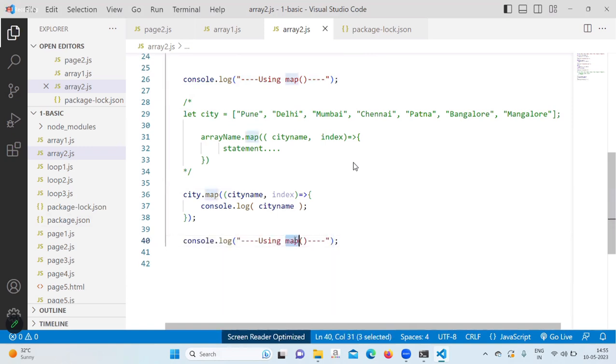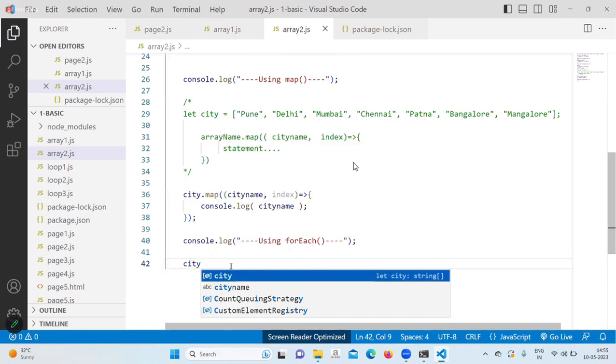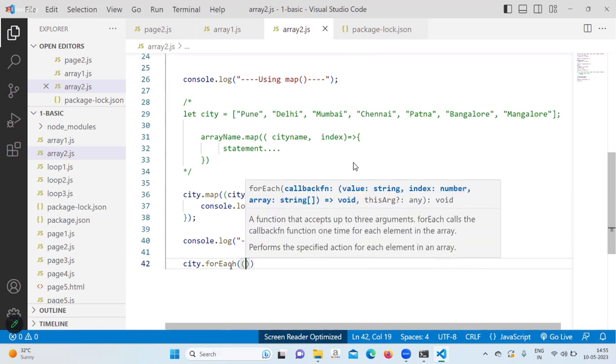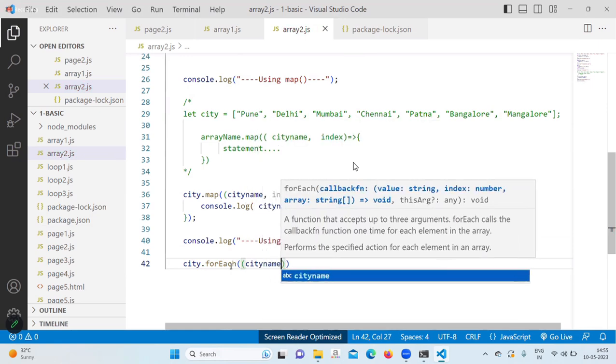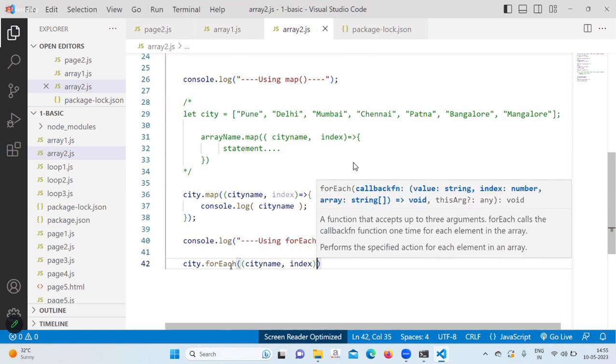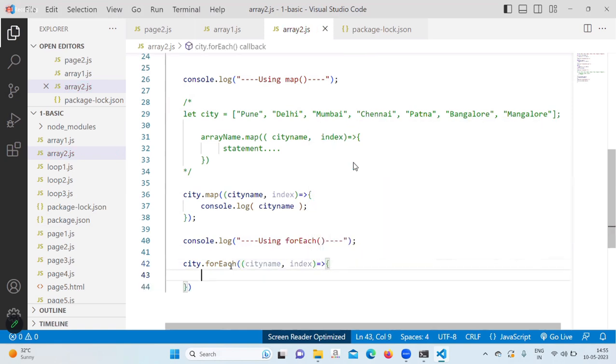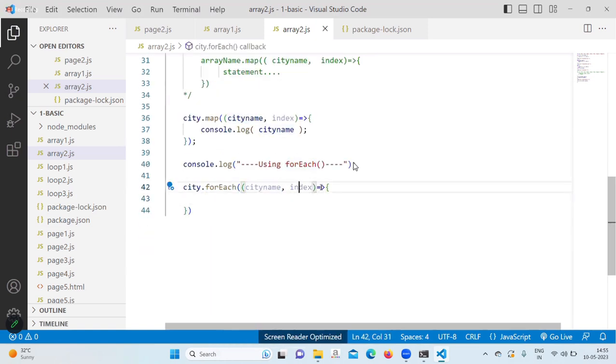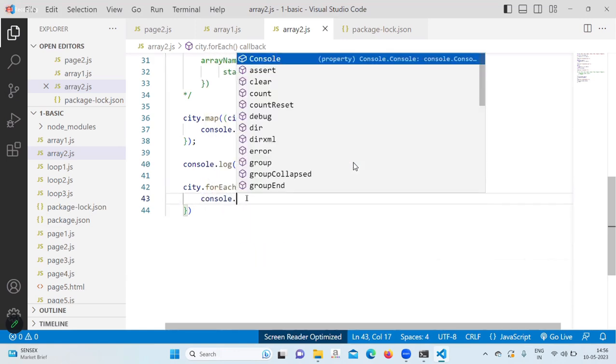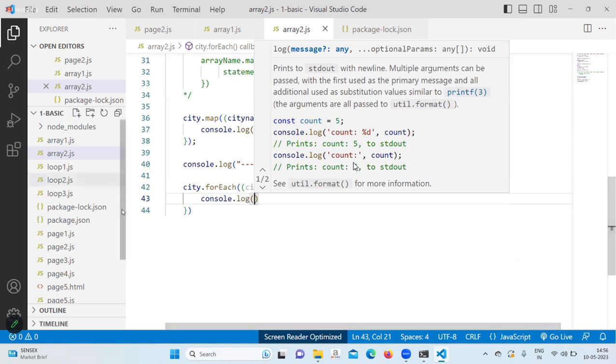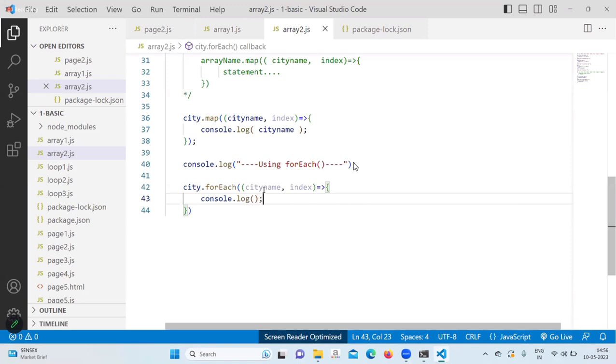Using for each, city dot for each, city name, comma index, console.log city name.